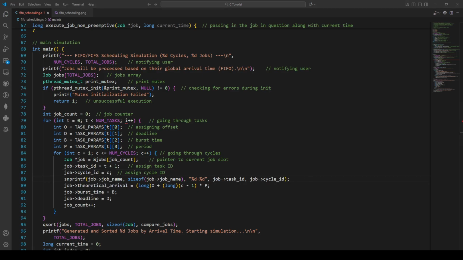And then we are formatting our job name. Next, we're going to calculate the theoretical arrival. And then we're simply storing, or copying rather, the burst time and then the deadline.